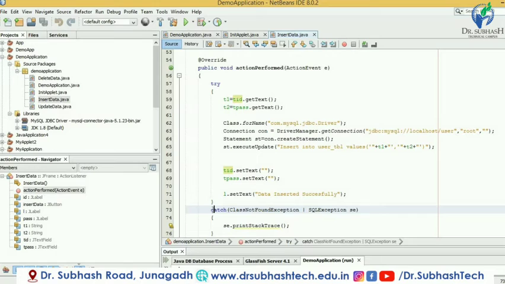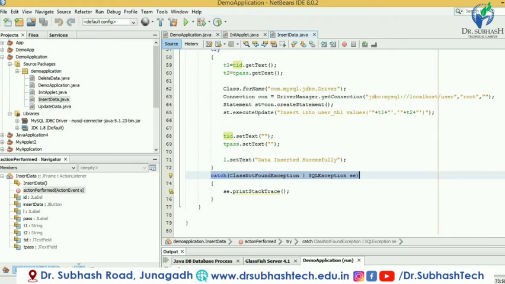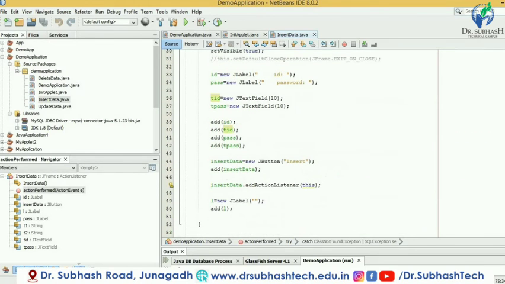Both exceptions are added here, because of JDBC connectivity this exception can occur. Inside that I have called the method printStackTrace for printing the stack trace of the exception. You must see that I have blanked the text box after inserting using the setText method.